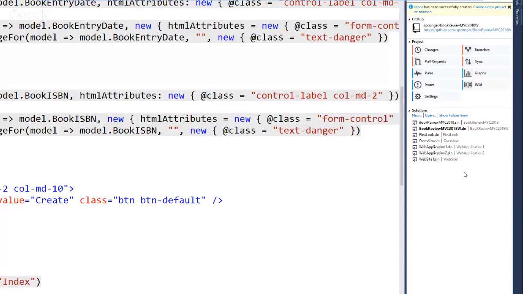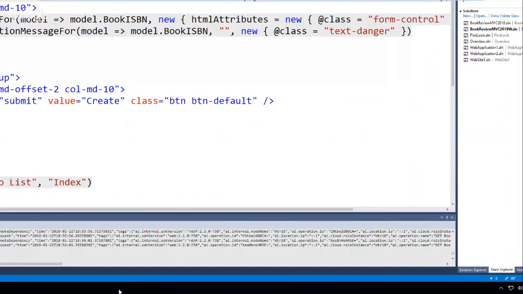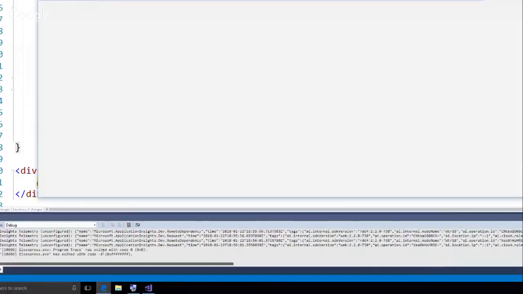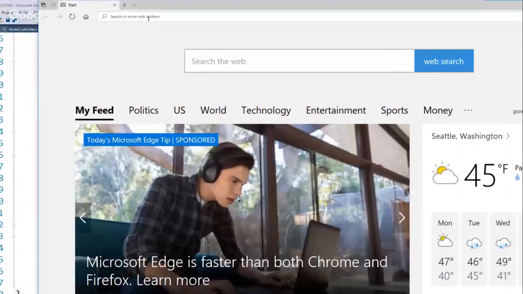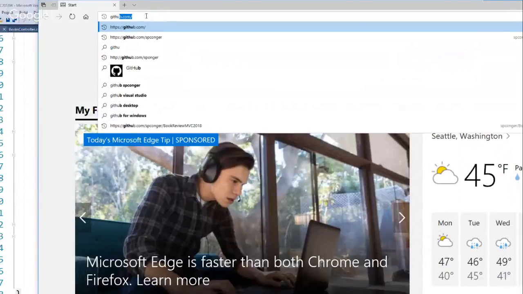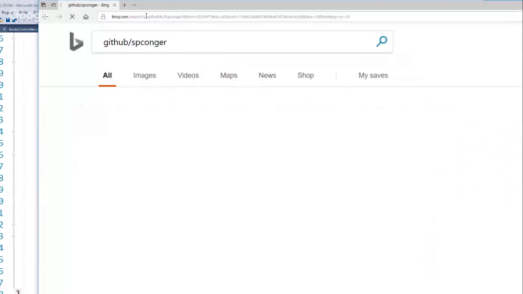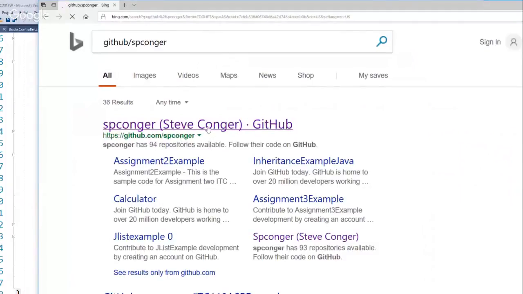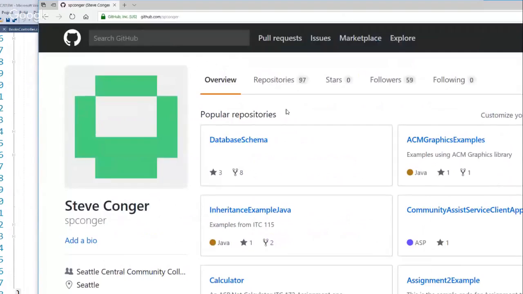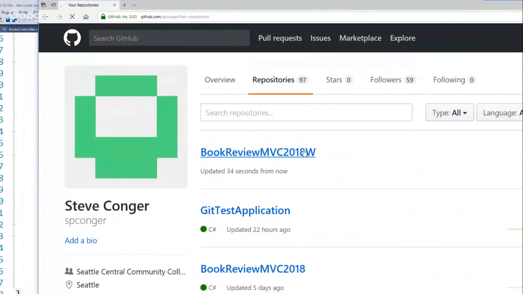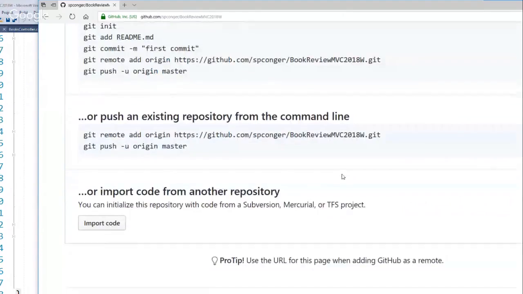There's no files in the actual repo. Let me see. So if I go to GitHub SP Conger, and I go to repositories, there's the winter one, and it has the README.